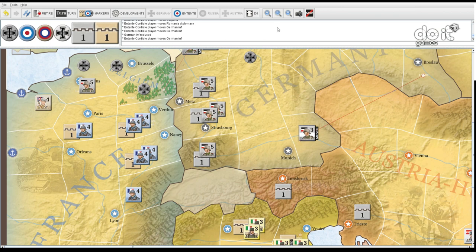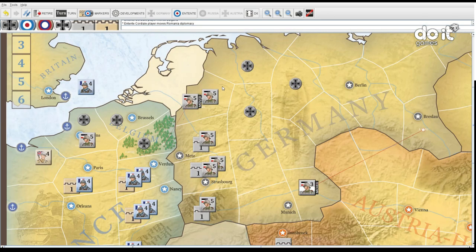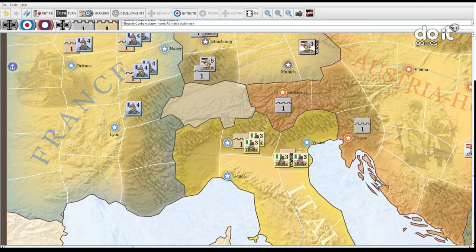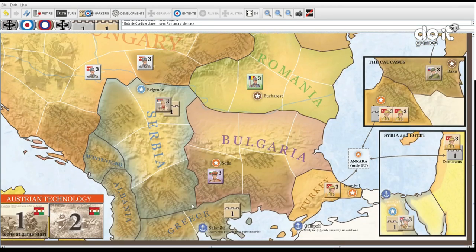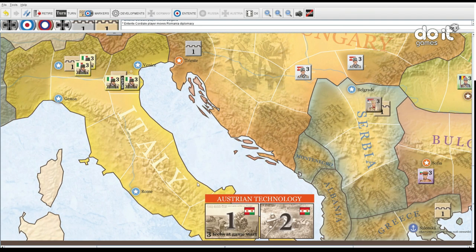Now I will define how units get supply. This is very similar to many other games. Let's first define the supply sources, and then from the supply sources I have to trace a supply line to every unit, to every army. Supply sources are at a power level. For example, the cities of France plus all the cities of Serbia plus the cities of any country belonging to that power are supply sources for any army of that power.